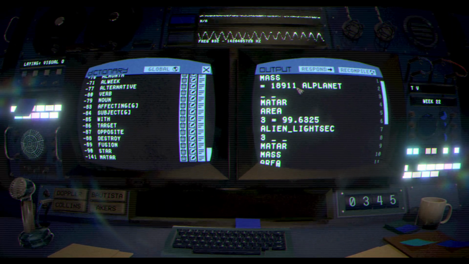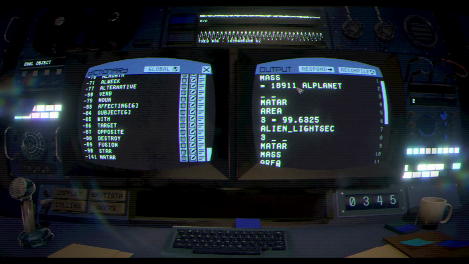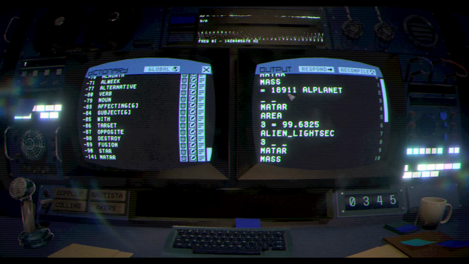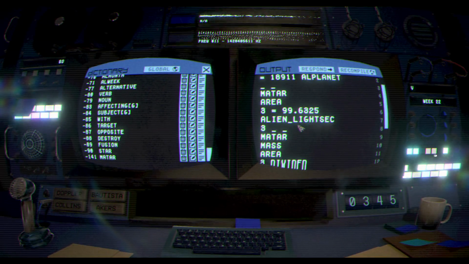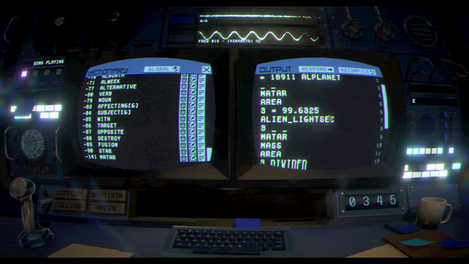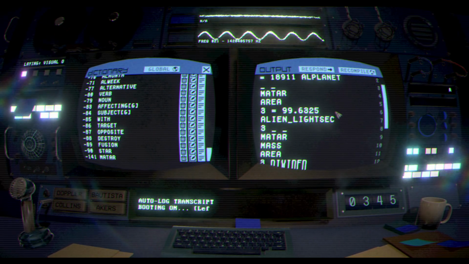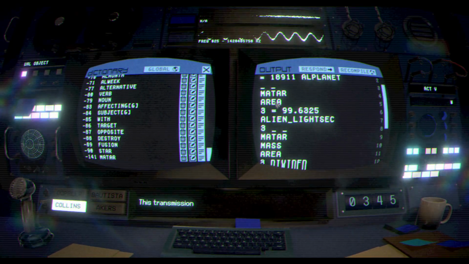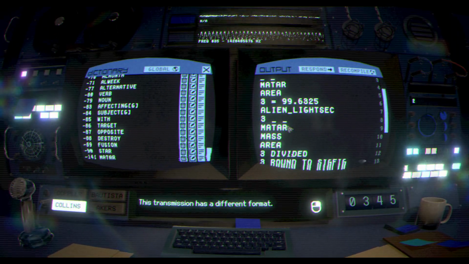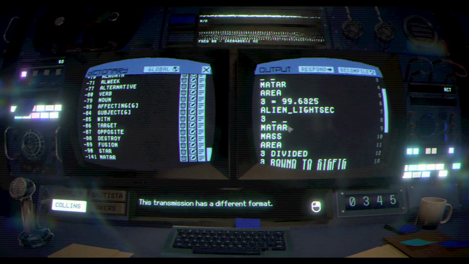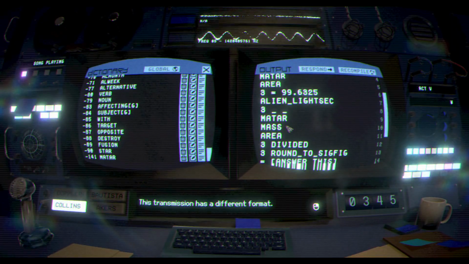And its area is 3. Matar area 3 equals 99.6325. So this is the volume, it's the area cubed, alien light sec cubed.